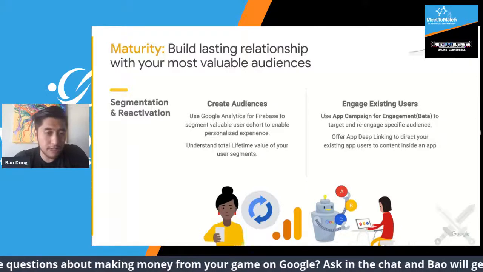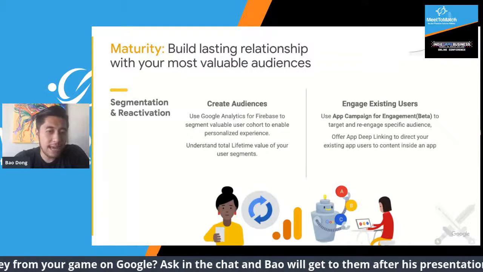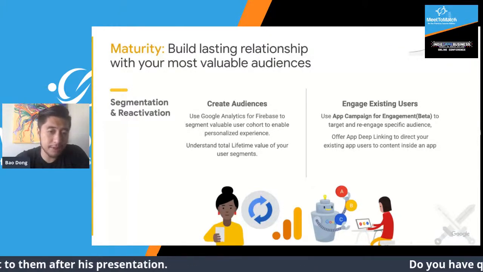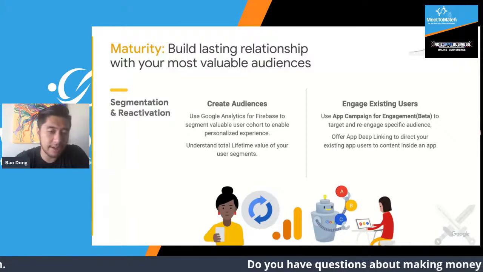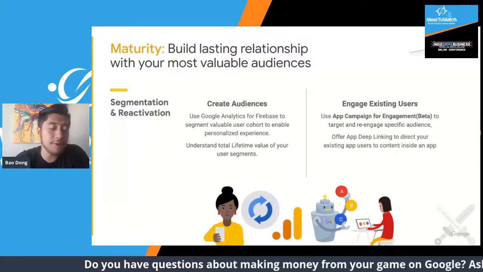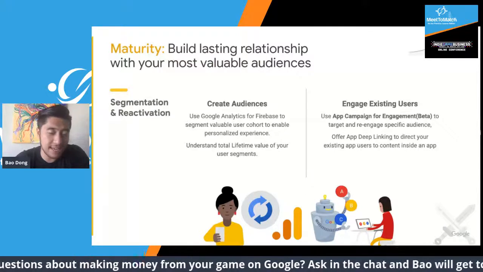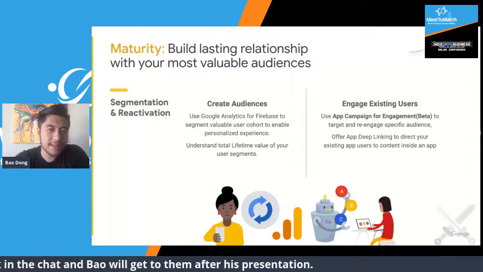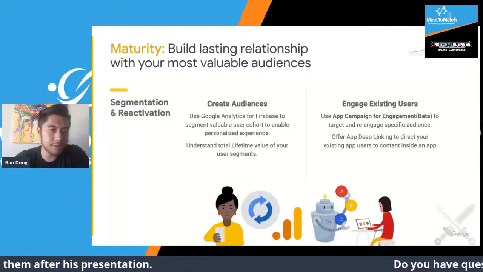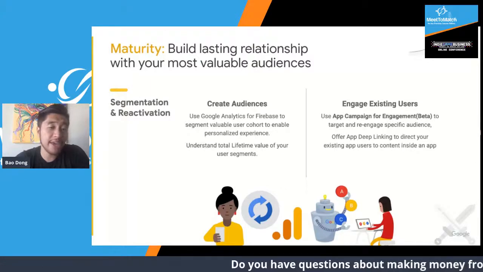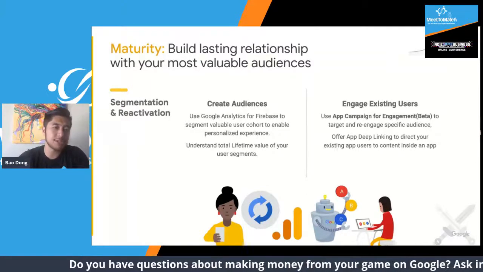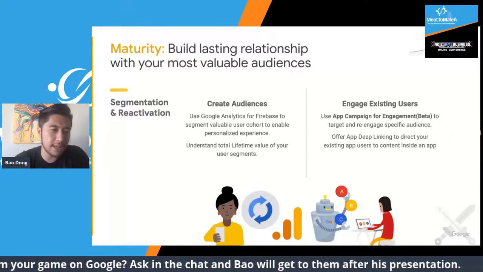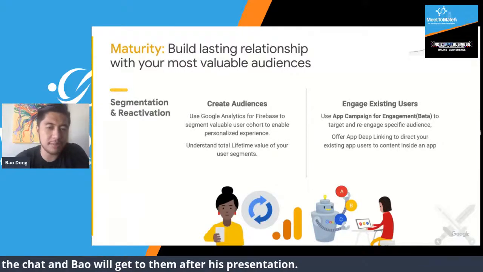And then lastly, on the Google App Campaign perspective, we do have a beta out right now that is available. If you do want to run app campaigns for re-engagement, where if you're able to create specific audience lists, and this, of course, is supercharged if you also have the Google Analytics or Firebase SDK implemented, you're able to use your app campaigns to go after users that may have been lapsed, or maybe other types of users that make up your existing user base. And if you have a specific promotion or specific optimization goal for your campaigns, we allow you to do that. And again, use this capability to help make sure that you have a lasting user engaged community.